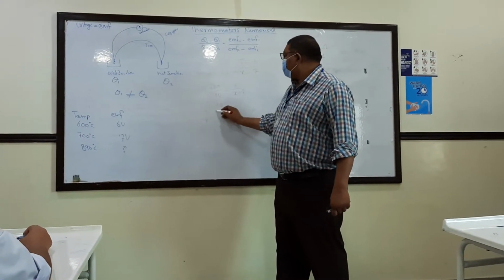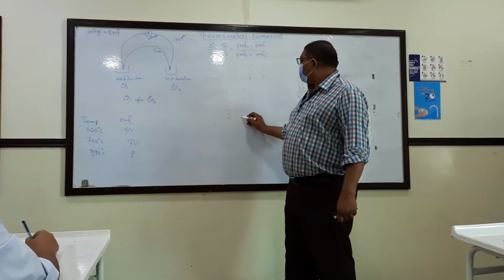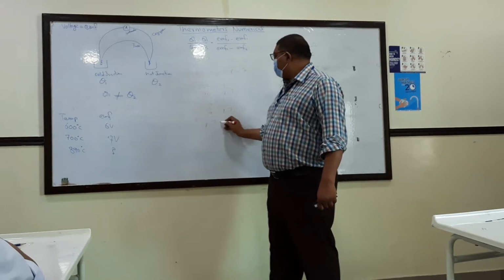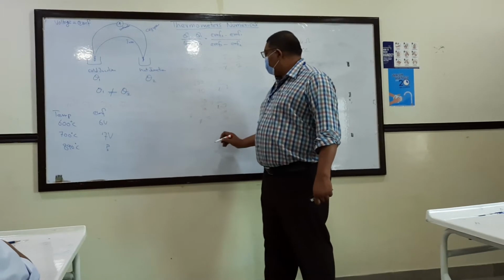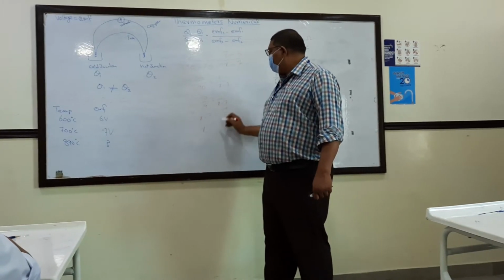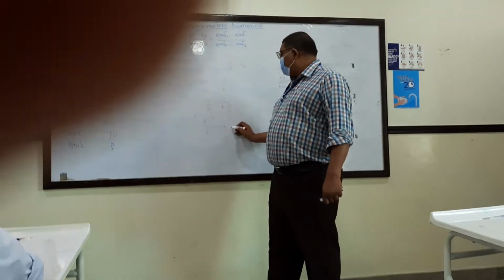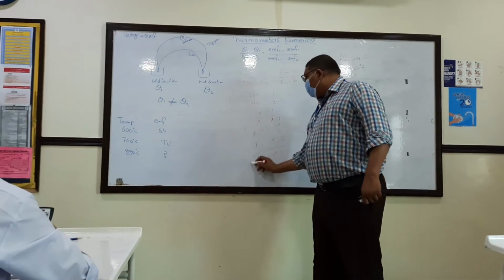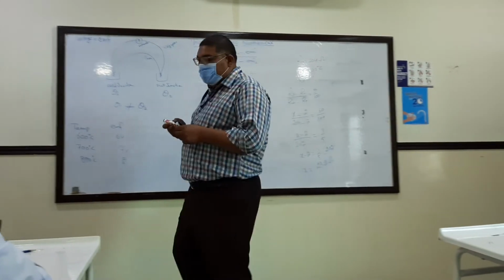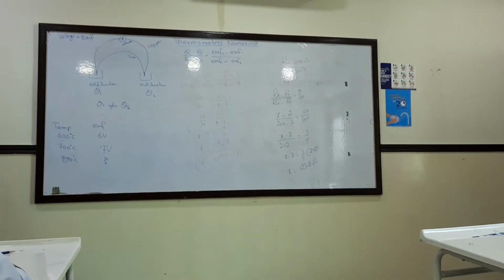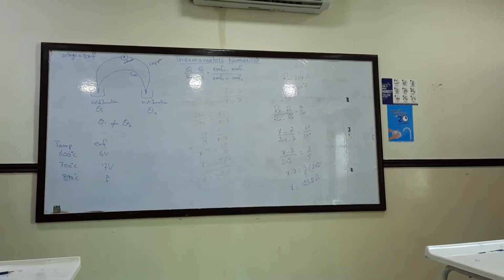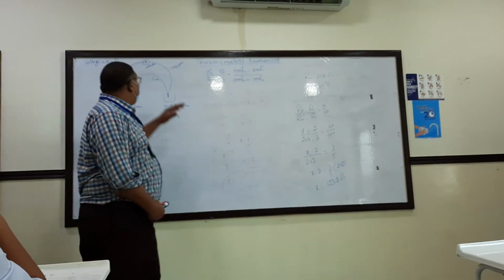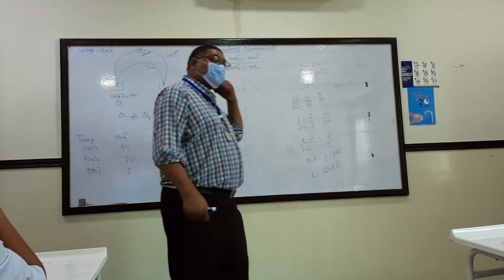So it will be something like 10 divided by 19 is equal to 1 by x minus 7. So x minus 7 equals 19 by 10. So x will be equal to 1.9 plus 7. So what will be the answer? 8.9 volt. So the EMF which will be shown on the voltmeter of the thermocouple when the temperature in the furnace is 890, how much voltage will be shown on the voltmeter? 8.9 volt. Do you understand?